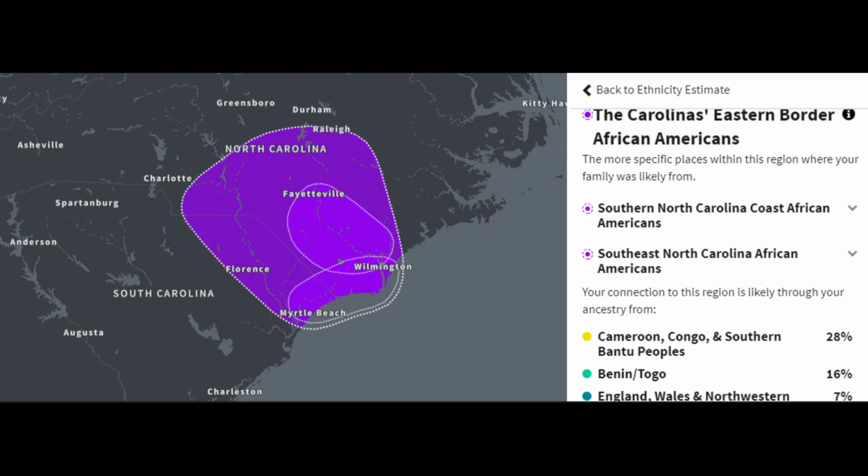And that's actually how my grandmother and my grandfather met. They all met down there in Bucksport and Conway. I'm not really sure why they migrated down there. That's something I would have to ask my grandmother or somebody on my grandfather's side of the family. But that's why I have the Carolinas Eastern Border African Americans. That explains all of that.